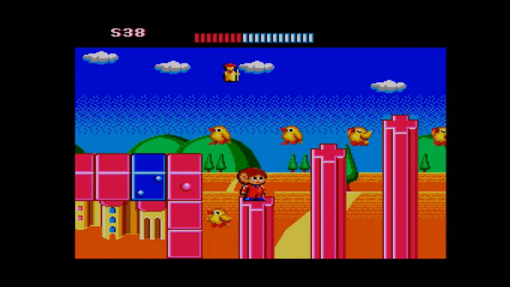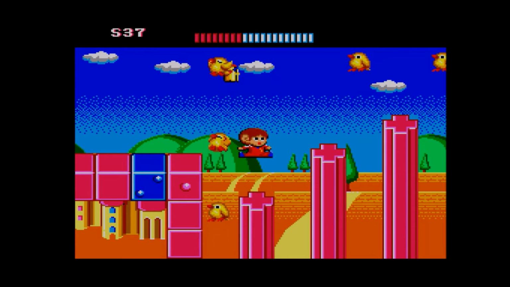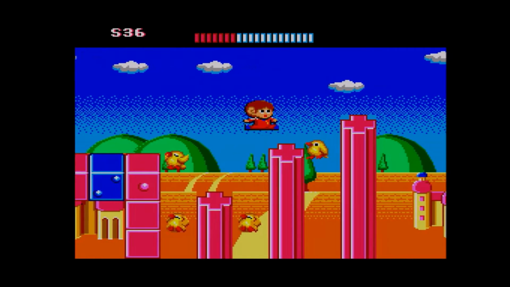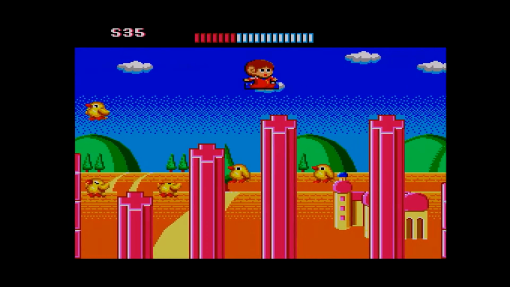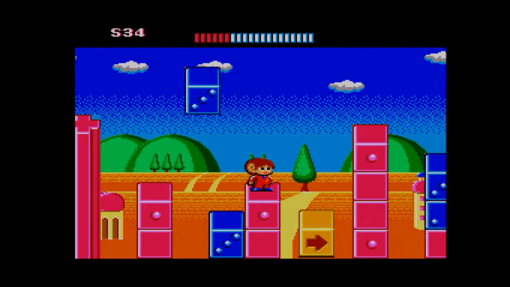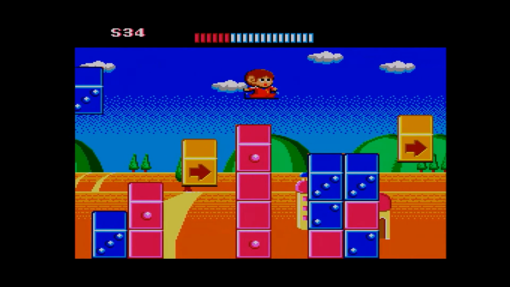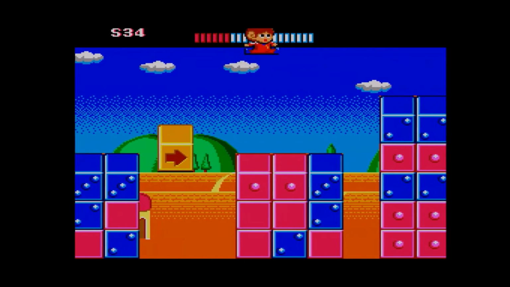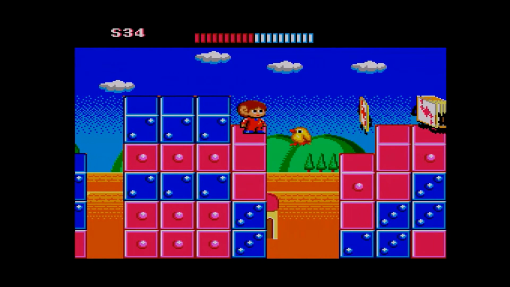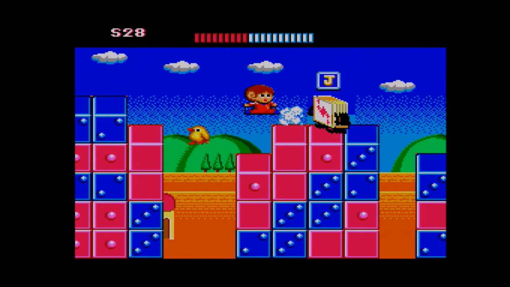Now that yellow thing that just showed up there, I don't know what it is. I'll just try and pick it up anyway. But yeah, now all you have to do is just jump, jump, jump. Compared to other games from its time period, Alex Kidd has pretty good jump mechanics. Can't complain with that.